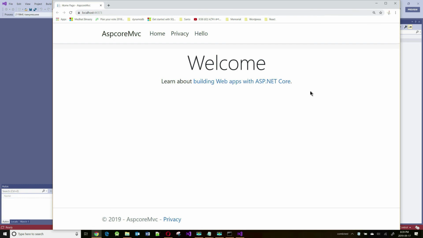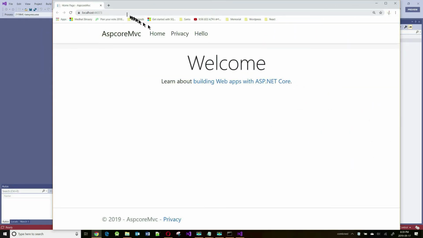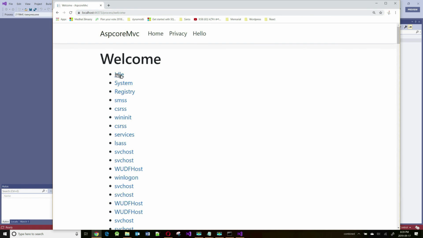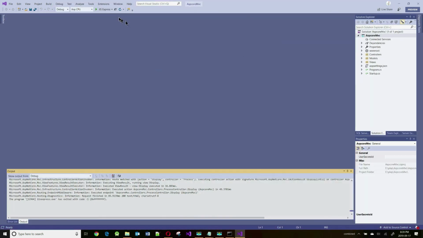Another indication that we're using IIS Express is the port number is not the standard 5000 and 5001 that's used by Kestrel. It is some other port number. But the application behaves the same. So I can come here and say /process/welcome. So it still works. This all works.